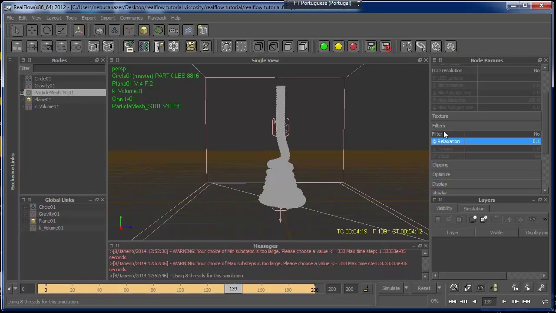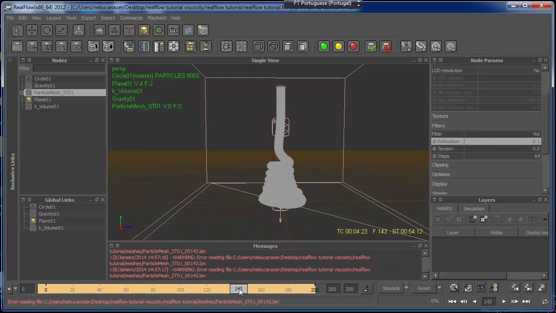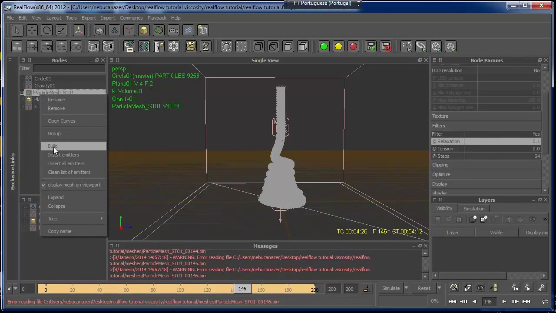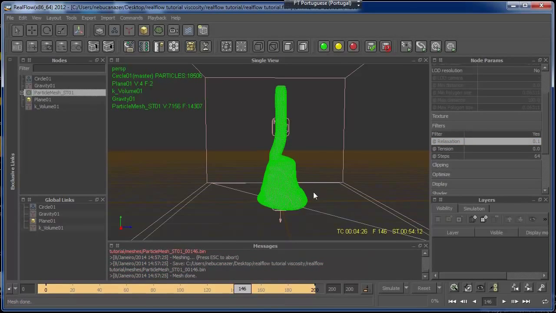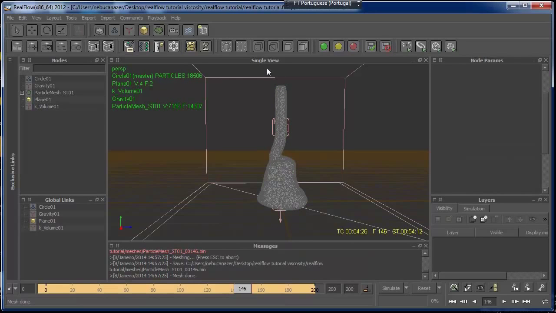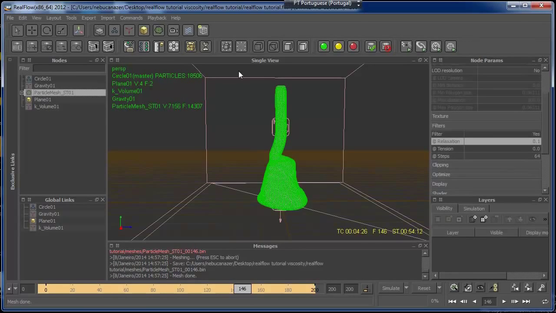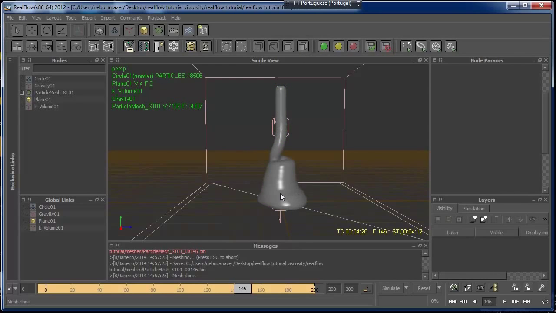You're going to the filter, and you're going to put this on 0.1, leave this on 146, and just right click and set build. Once you're building, you go to particle mesh and click this guy, just for us to see the shading that we're going to have in another 3D program.